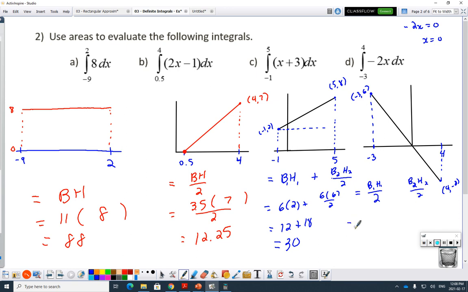I'm going to find both these triangles, and then we're going to talk about what to do with the two areas. Because there's a very important idea that you may disagree with, but you need to understand this is the way it's set up. So the first triangle is base 3, height 6, and the second one is base 4, height, I can't read my own writing there. Is that an 8 down there? Negative 8. So the height of that triangle is negative 8.